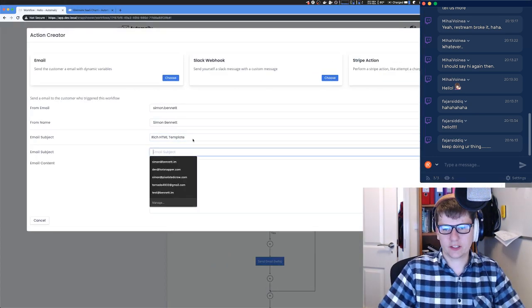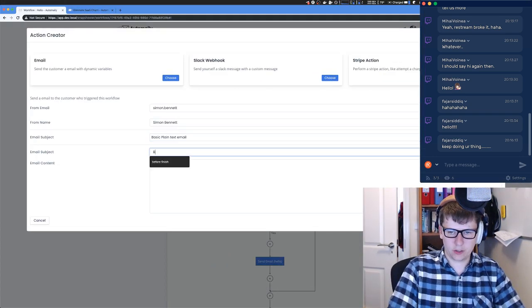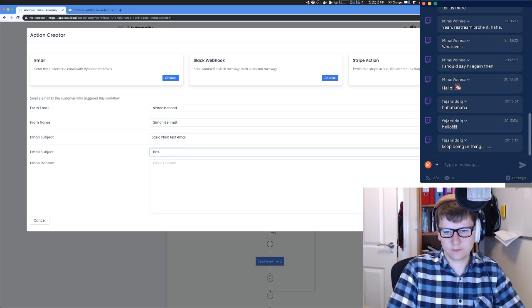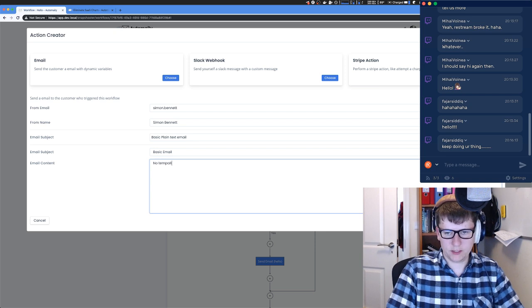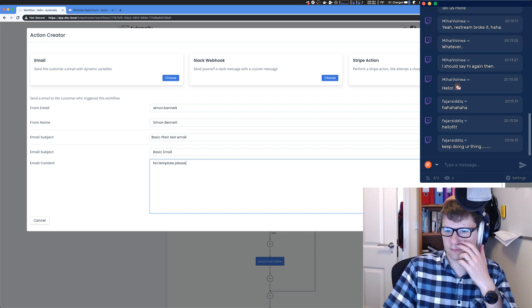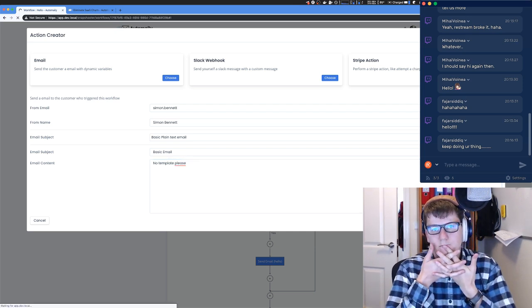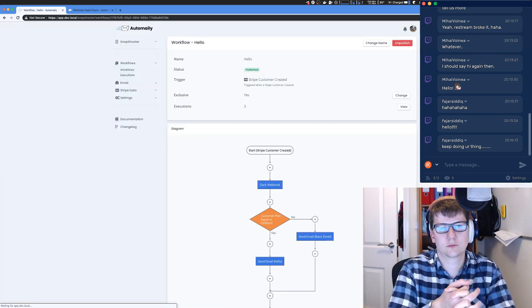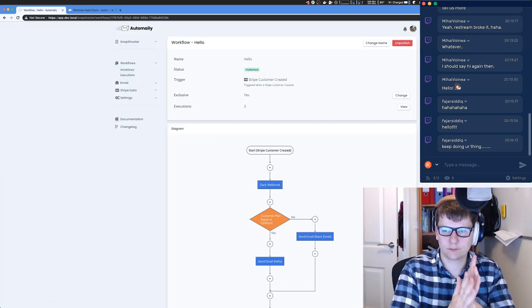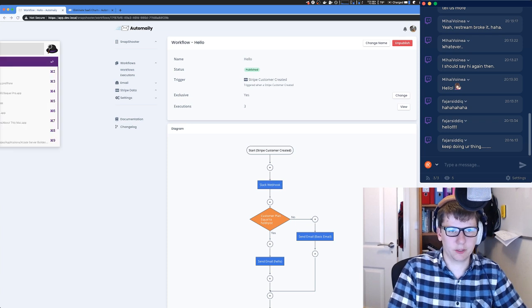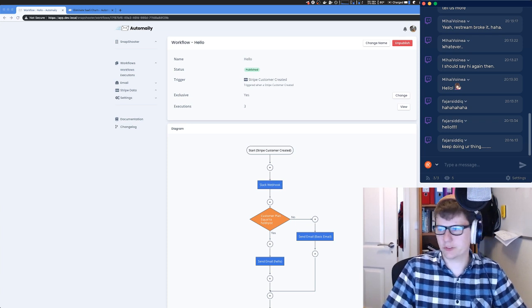Okay, let's save this. We're going to go basic email, no template, please. Does it save? Cool, okay. Now that doesn't actually confirm whether it's saved properly, but we'll open SQL and have a look.